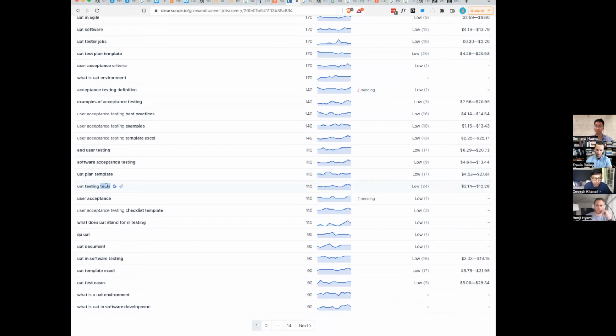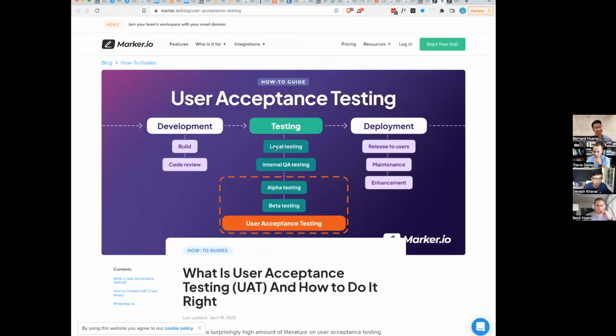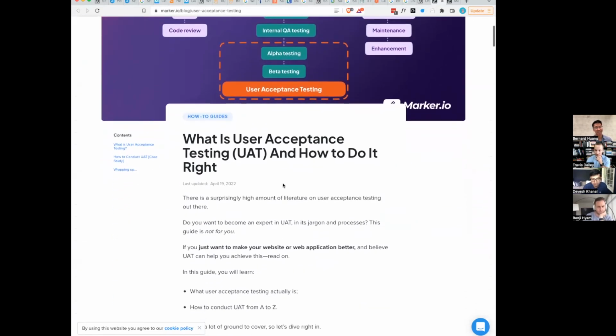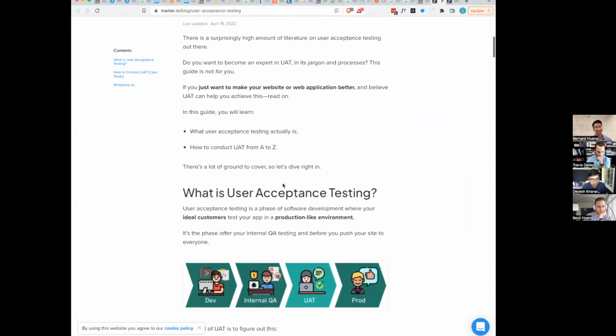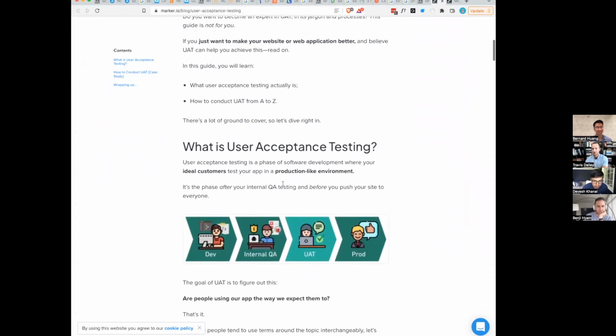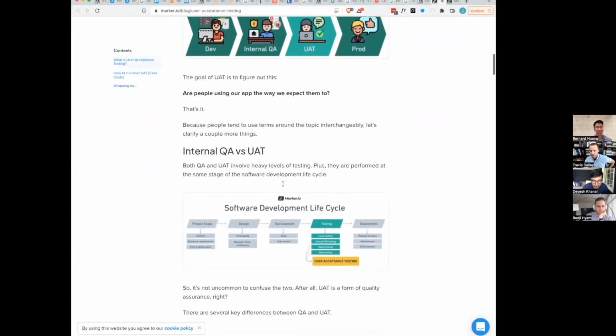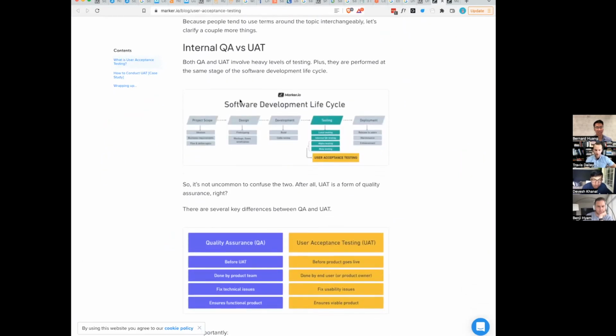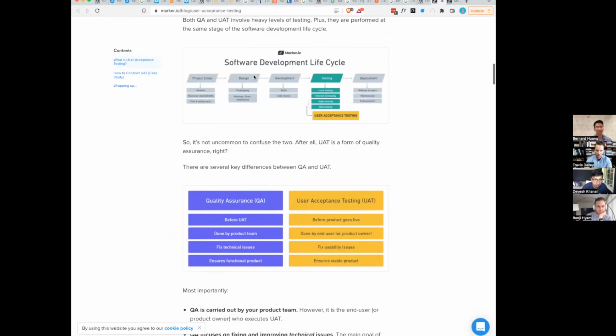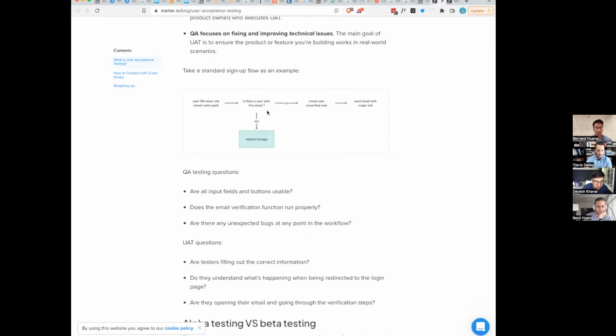None of these people are looking to just get a lay of the land of what UAT is. They're literally looking for a tool. Then you see templates and all that. So we would check off those first and then move up here. And once you move up here, you would evaluate this like any other how-to post. Are you saying things that are interesting, original? And then are you bringing in Marker? Are they? Let's see. I don't know.